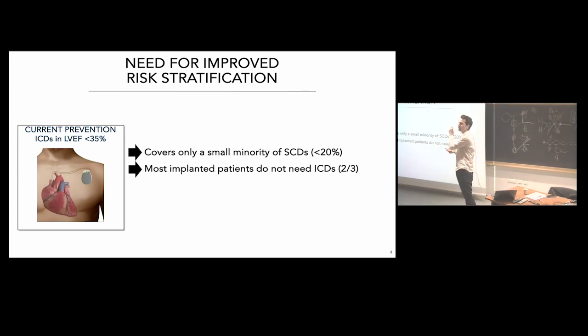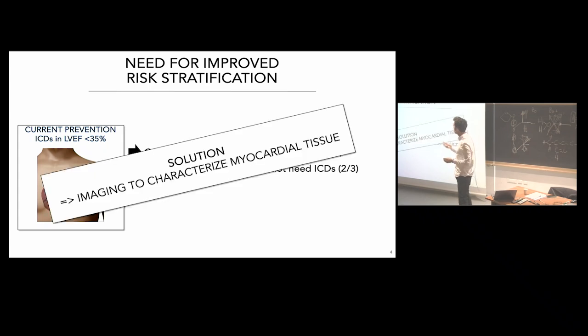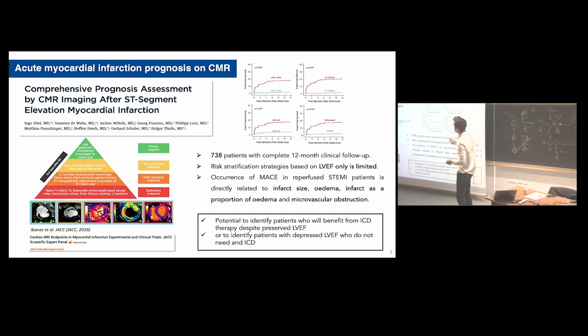We have the clinical question here. So when we heard this question from our clinician, we thought maybe imaging could be the solution, more than just one single parameter, which is the fraction of ejection. And these guys in Germany tried to answer this question. Can we get more parameters from MRI to predict the risk of sudden cardiac death in patients with myocardial infarctions?